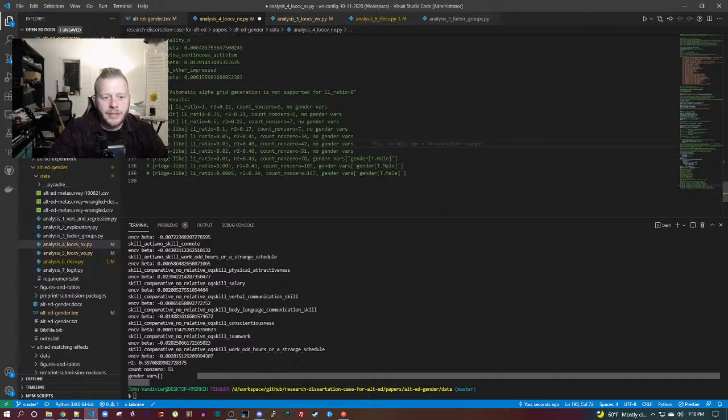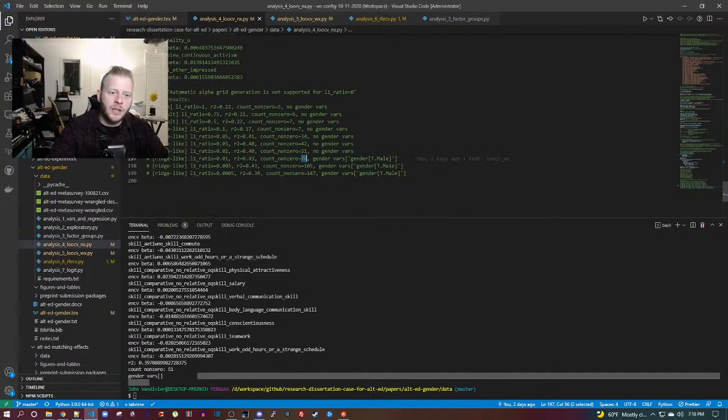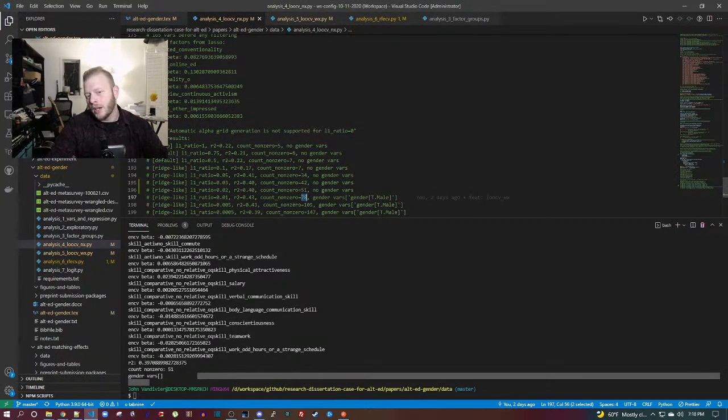And the answer is that the .01 L1 ratio threshold is like where we find gender. Sure, I could find some strange value, maybe even .015. Like I don't really care. I think this is good enough because what we can say is that it's in the top half. 78 out of 165 is roughly 80 out of 160. It's in the top half.